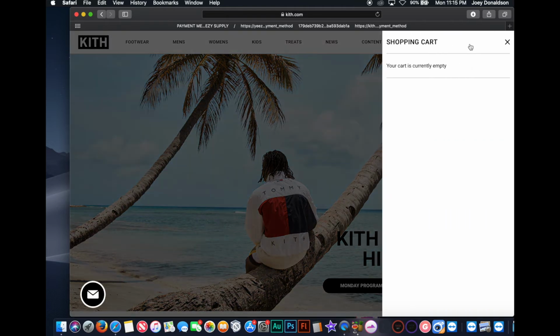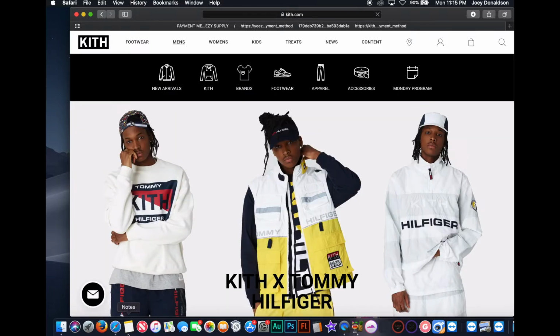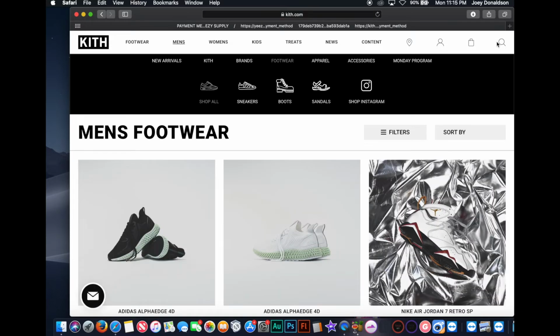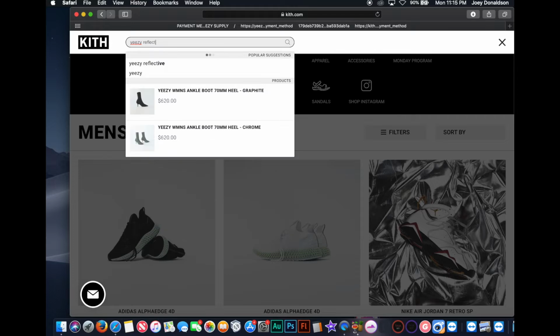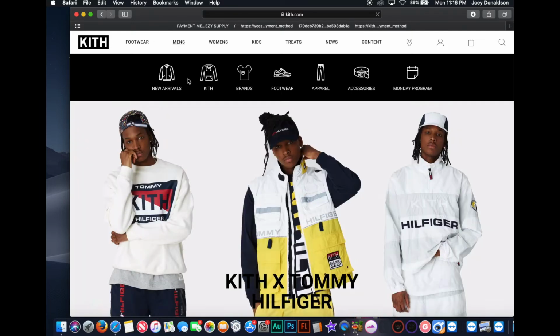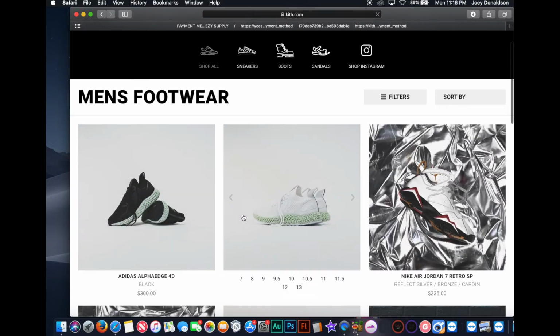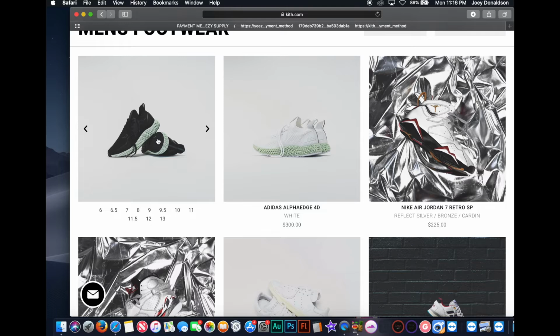All right, so my cart is empty. So let's say here, I'll just do this too. I guess they took that page off. I was going to say let's pretend like they restocked, but I guess they took the page down. So let's just say these drop, and for some reason they're going for a lot of resale. Everyone's crazy. Oh my god, the black pair is way better than the white pair.